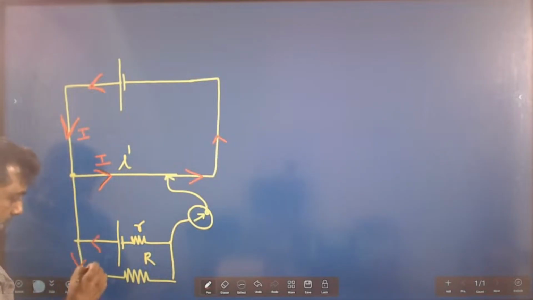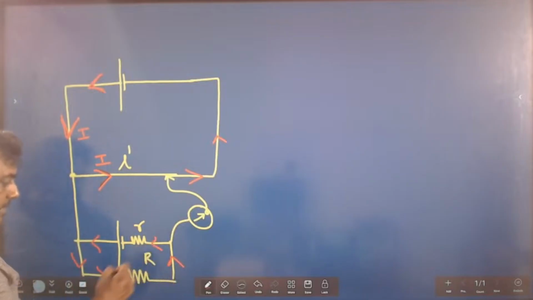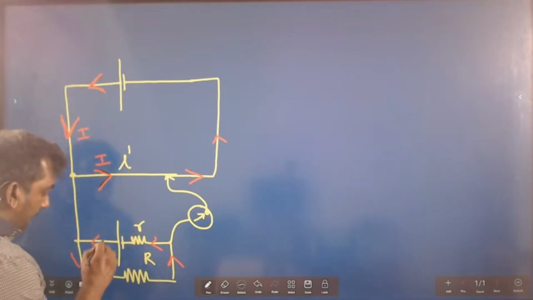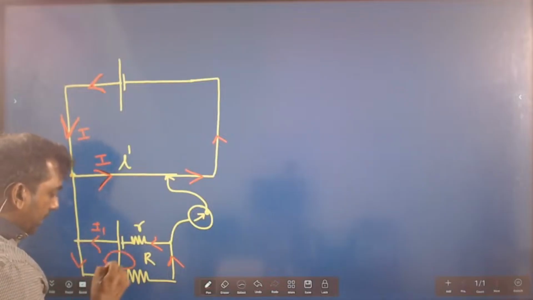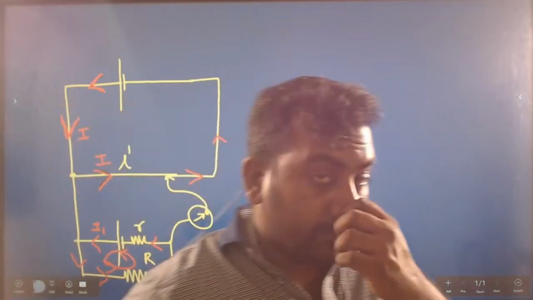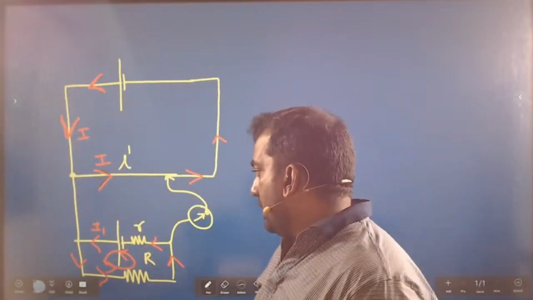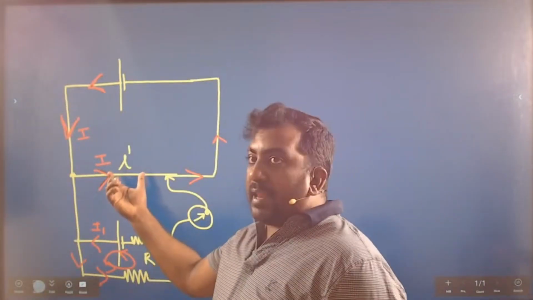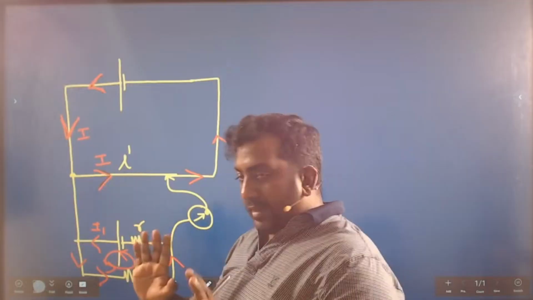Secondary circuit current will keep going. That's a different story. Secondary circuit current. So there will be a current I1 going through here. I can apply Kirchhoff's law there. Look at the board now. Things that you learned, you already know this. Now, what is the voltage balanced here? What is the voltage? Look at the board.